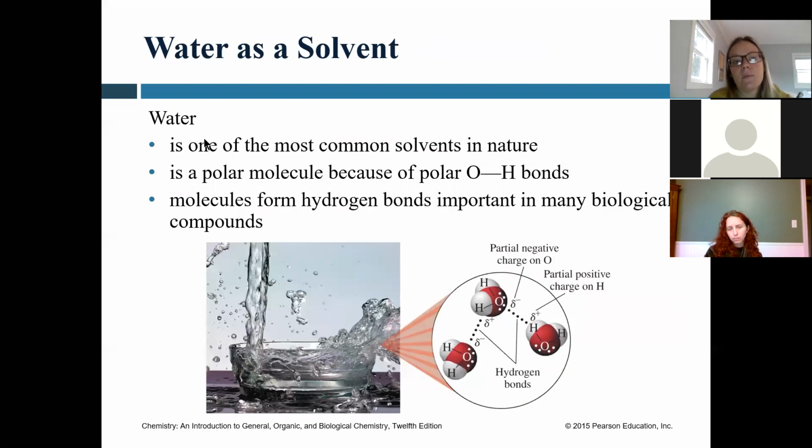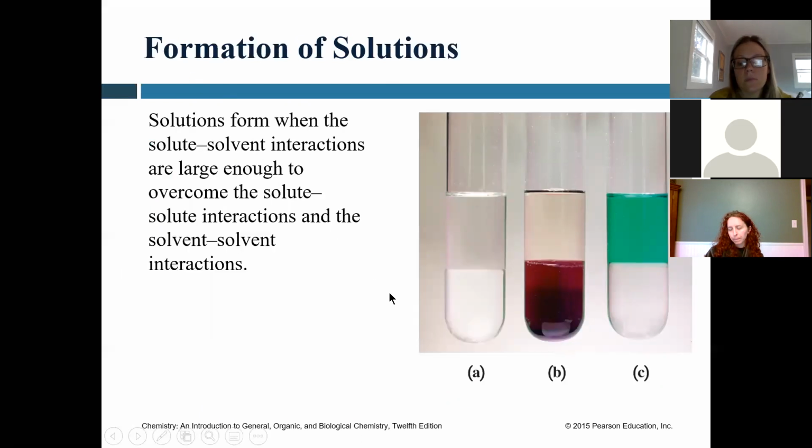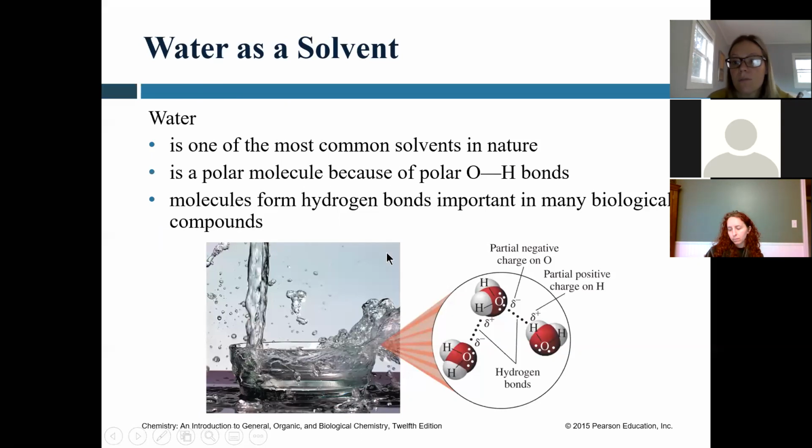So water is a solvent. Water is one of the most common solvents in nature. Sometimes it's called the universal solvent. It does a really great job of dissolving a whole lot of things. It's a polar molecule, remember? So it kind of sticks to itself, and it also likes to stick to other things that are polar. There's actually a whole field of solutions where things are dissolved in water, and they're called aqueous solutions, aqueous for water. So we will spend a lot of time on that.